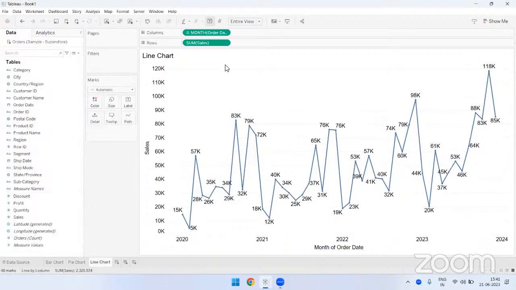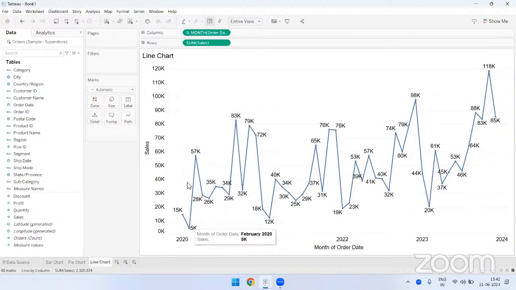Perfect. Now you can see that this is the line chart which is actually showing the sales of each year, each month. How can we see that? Let's hover the mouse and you can see that it says January 2020, 15,000.